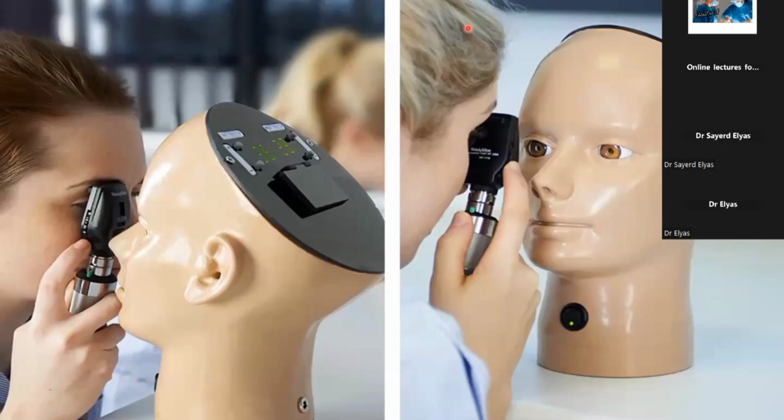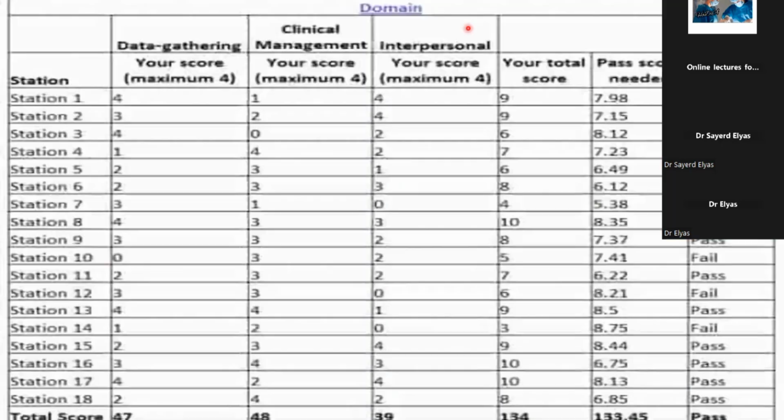This is the eye station, in which you will be examining the eye of the patient. Yes, it looks like a prosthetic dummy, but when you look inside through this ophthalmoscope, you will be able to pick findings inside the eyeball. There will be either a bulging optic disc, or rupture of the retina, or diabetic retinopathy or hypertensive retinopathy findings. You have to pick those findings, explain them to the patient in common simple language, and provide the management of those findings as well.